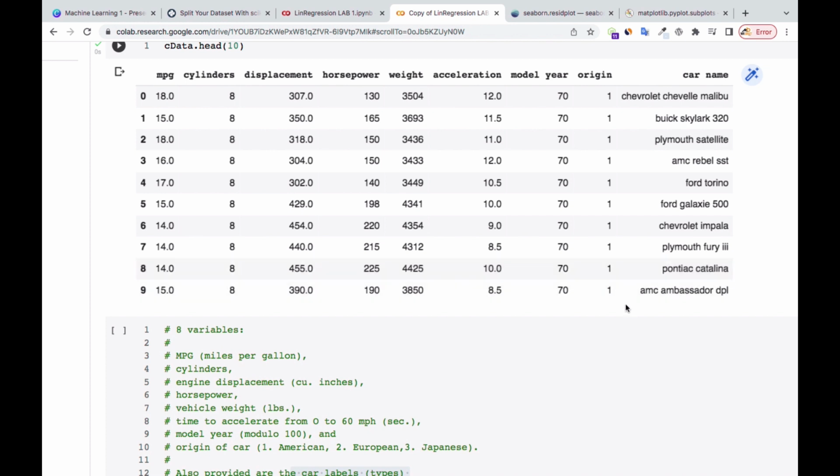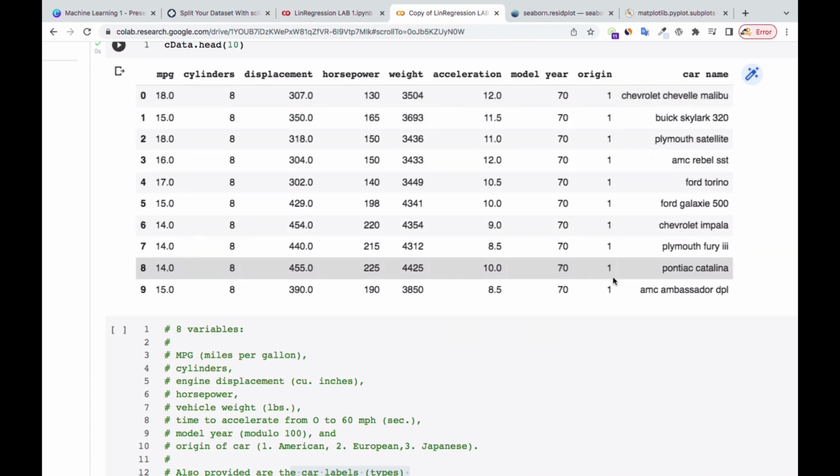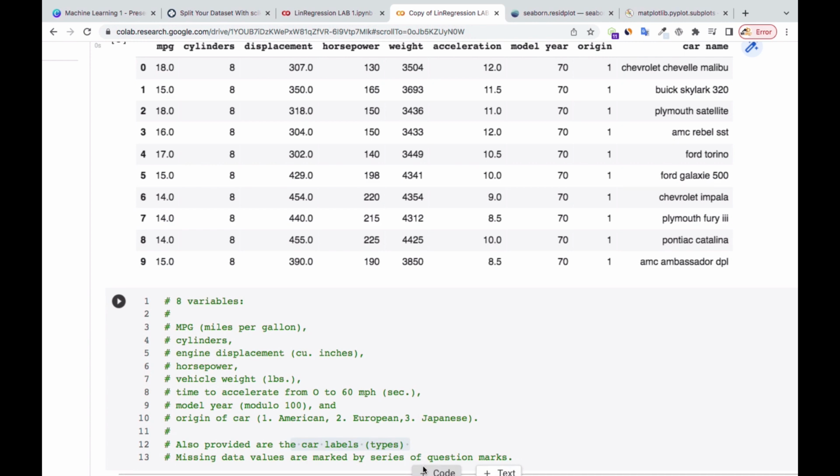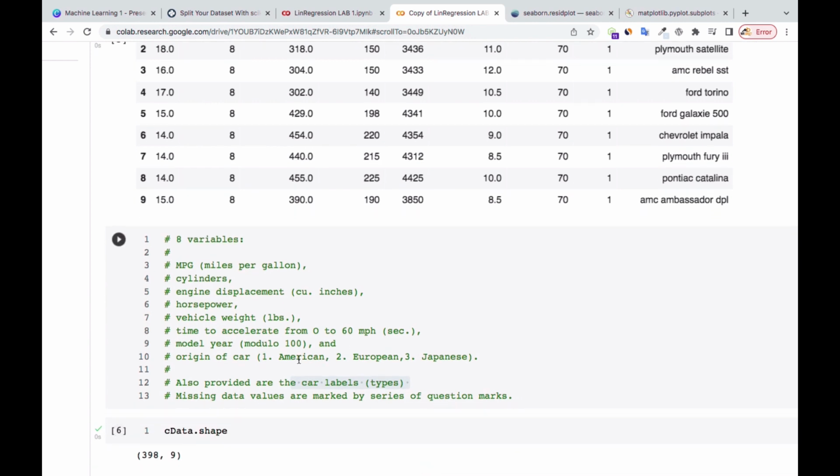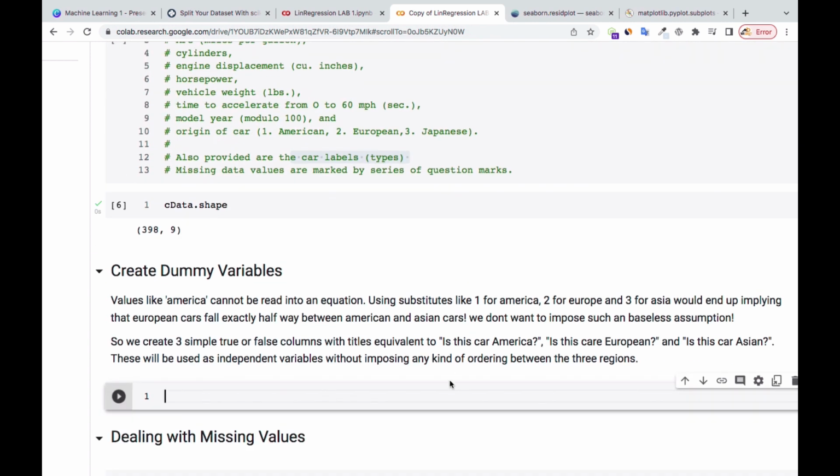So we need to find a way to make sure that our machine learning model is not going to treat these things as just integers, but as something that has meaning. So I'm going to put the original meaning over there. Let me show you what I mean.